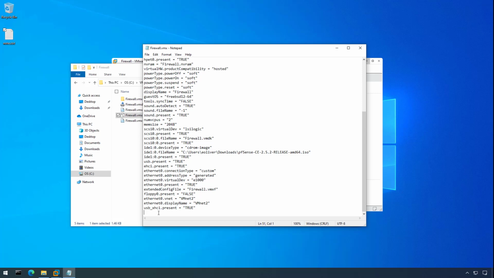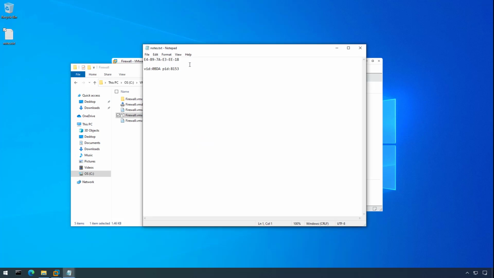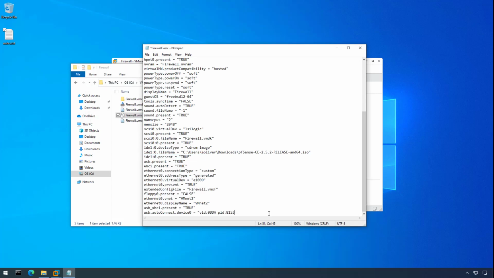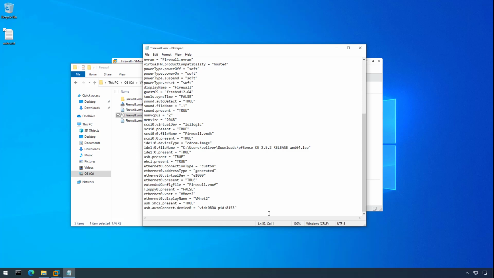At the very end, let's type USB.AutoConnect.Device0 equal to open quotes and type the vendor ID and product ID we have. Close quotes and save the file.